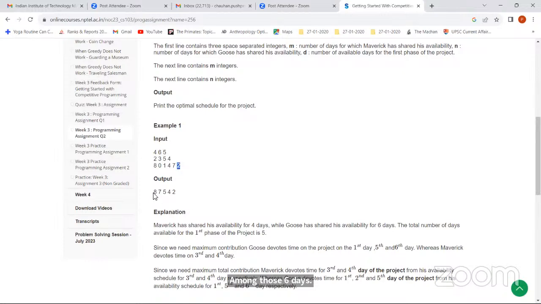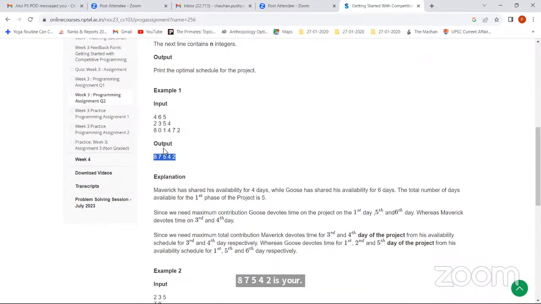Now, if I look at the optimal schedule, it says that 87542 is your right answer. Now, why is that? Because what you're expecting is that, it's trying to think how to explain this.